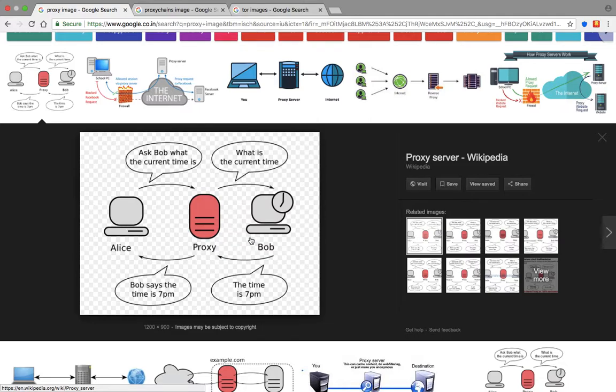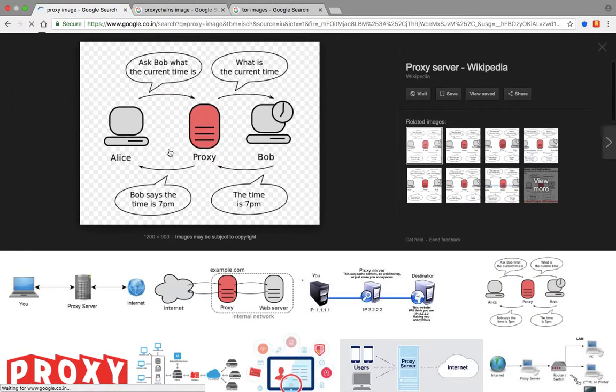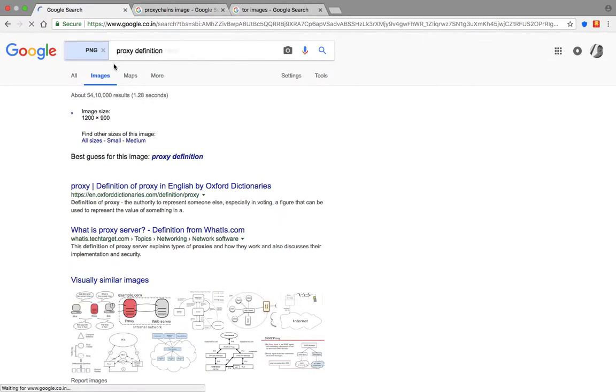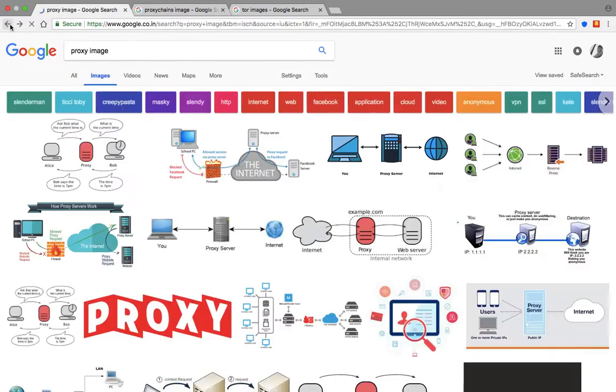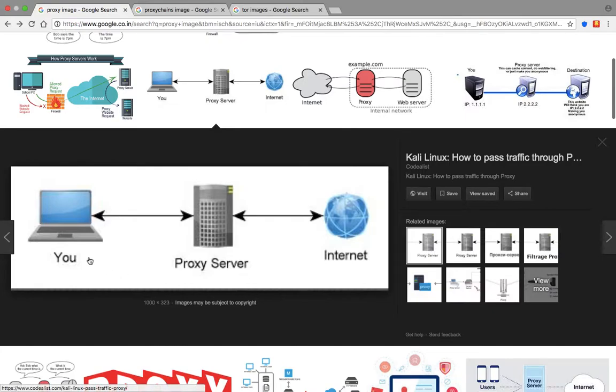Then the internet friend doesn't know it was you who was asking. That's what happens in a proxy. Rather than asking the internet directly, you keep a proxy server in the middle. The proxy server interacts with the internet and gives you back the information, so you're hiding behind it and the internet can't see you. This is basically what proxy means.